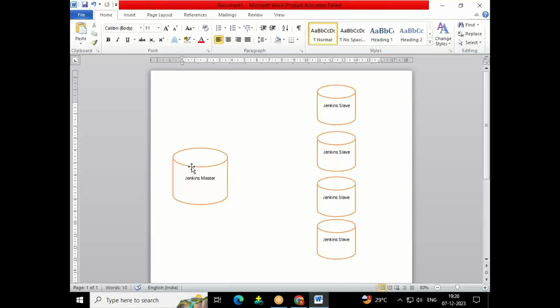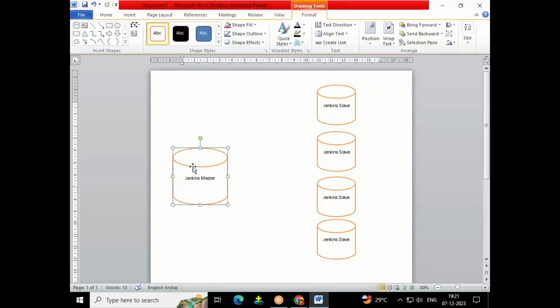Guys, just imagine it. Of course, first of all these are all Jenkins servers, these are all Jenkins machines. But in the real world, whenever you build all the jobs on this master machine or on a single machine, it will face a lot of issues: health issues, memory issues, disk space issues, and performance issues. So many issues will rise. Okay, and it's not correct to build all jobs on one machine.